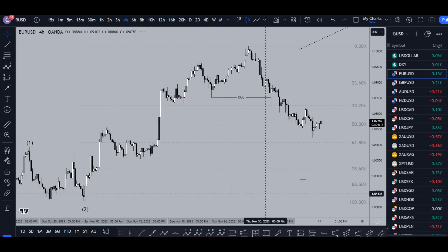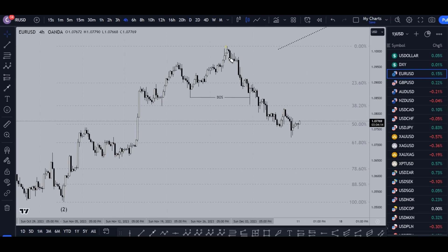On the four hour time frame this is definitely a downtrend right here — a series of lower lows and lower highs the whole way down. So this is definitely a trend, and if it does break structure then that's going to be what I think is a motive wave correction. If it does end up continuing the uptrend then we definitely want to continue to look for longs at the end of pullbacks. Now since we do not have a break of structure up yet, there's no proof that this move to the upside is actually the continuation of the uptrend — this very easily could make a lower high and just keep on trending down. So for me, until it actually goes up and breaks structure, I would definitely be looking for shorts on shorter time frames.